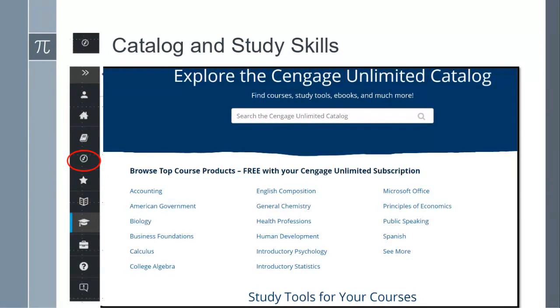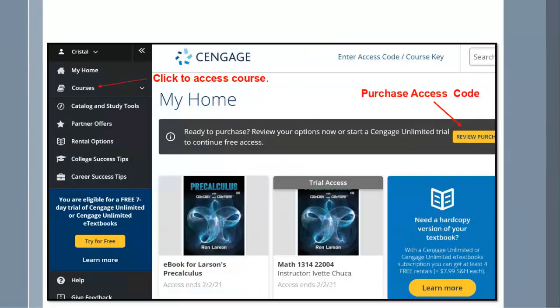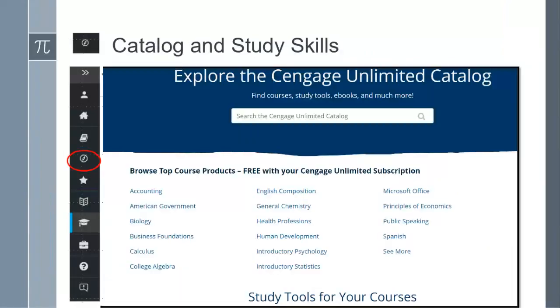The reason it says that it's going to end, have you already paid for it? For me, it says that it ends 2/2/21 because I'm still on a trial date. I haven't paid for it, so it's giving me 14 days before I have to pay for it.